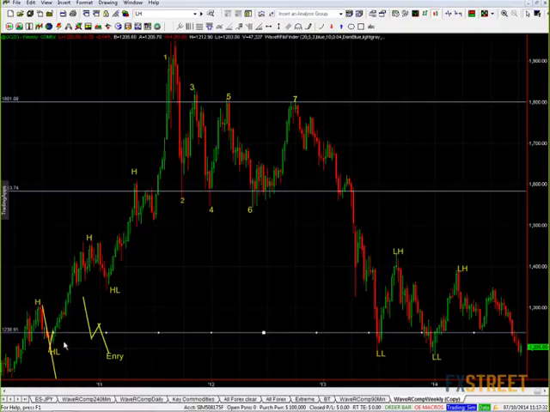So if we're going to be wrong, I don't want to be risking a lot. I'd much rather have a small margin of error rather than a great big margin of error. So there are two things we've got to train ourselves to do. Never, ever get into a position with a move that is well underway, but always wait for the pullback.